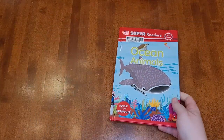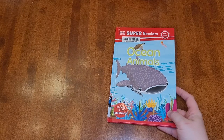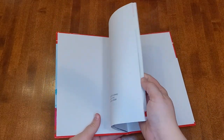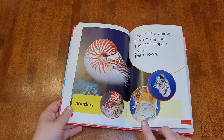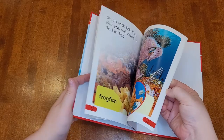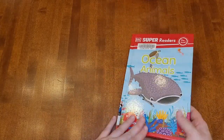This next book I actually got because I thought my son would be able to read it by himself. It's part of the DK Super Readers series, Ocean Animals, and the front looks cartoony, but it's real pictures inside. And yeah, he was able to read this himself. For his phonics lessons right now, we're working through Reading Reflex, and then I'll also have him read a phonics reader. And so this was a big step up from the phonics readers that he's doing right now. So we broke it down into a couple of days, but he was able to read this all by himself. So that was really cool.